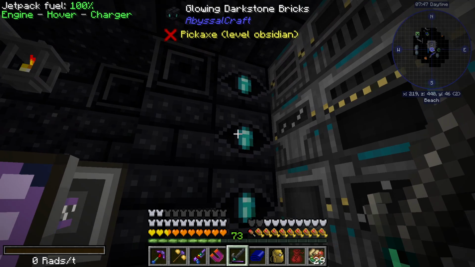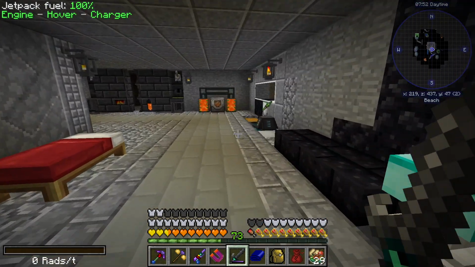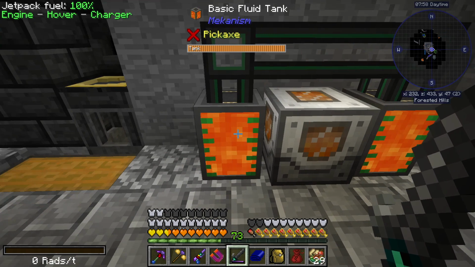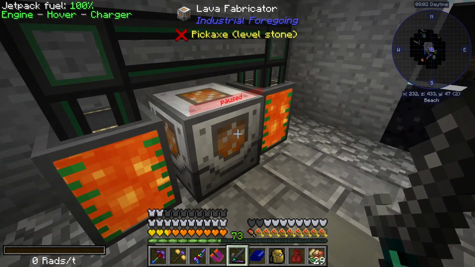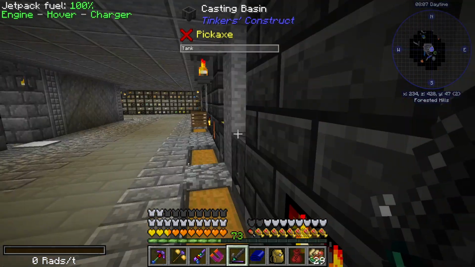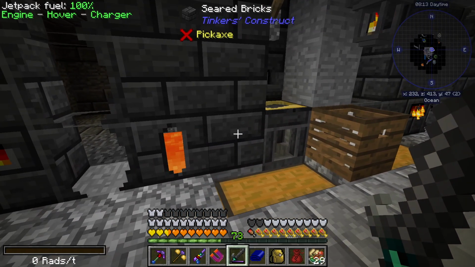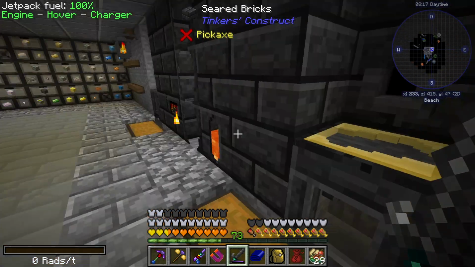I love the glowing dark stone bricks from Abyssalcraft. Everything just really nice looking. He's got a mob farm. It's not active right now. Lava fabricator. Okay. Takes power, creates lava. He's probably using that for his furnaces. Got, ooh, what do we got going in here? Resident Ender, 98 gems. Wow. That one's looking empty. Iron storage crates.